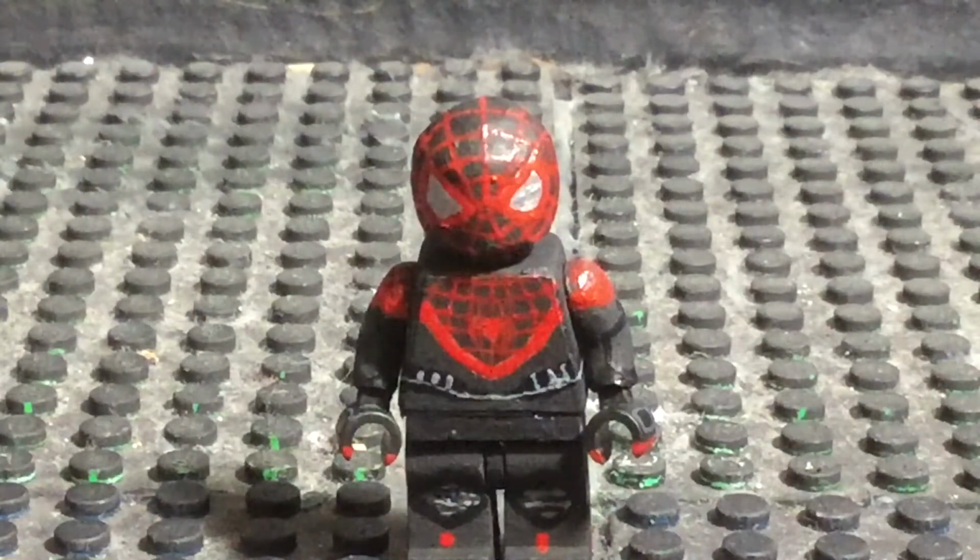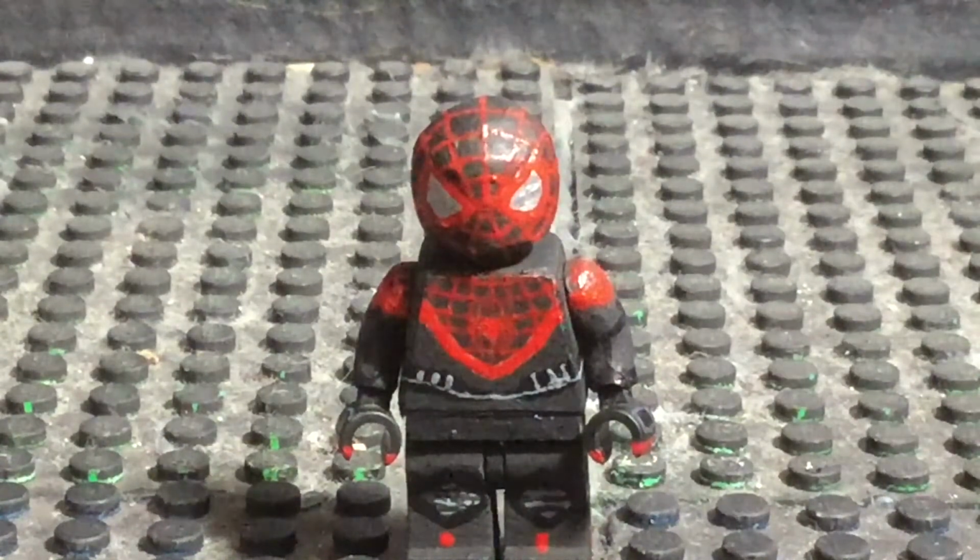So after a little while of going back and forth on how to proceed, I finally not only got a solid idea, and I recently finished up this guy, and figured I'd go ahead and record the showcase for you guys. And this turned out fantastic. I really love how he looks. It was so much better than the past couple of versions that I did. And overall, I'm really excited to finally showcase this figure to you guys. So as you guys know, the whole drill, we're going to take this figure, do a review on it, explain my process, why we went with this design, and then go from there. So without further ado, let's get the pedestal out and get the showcase on the road.